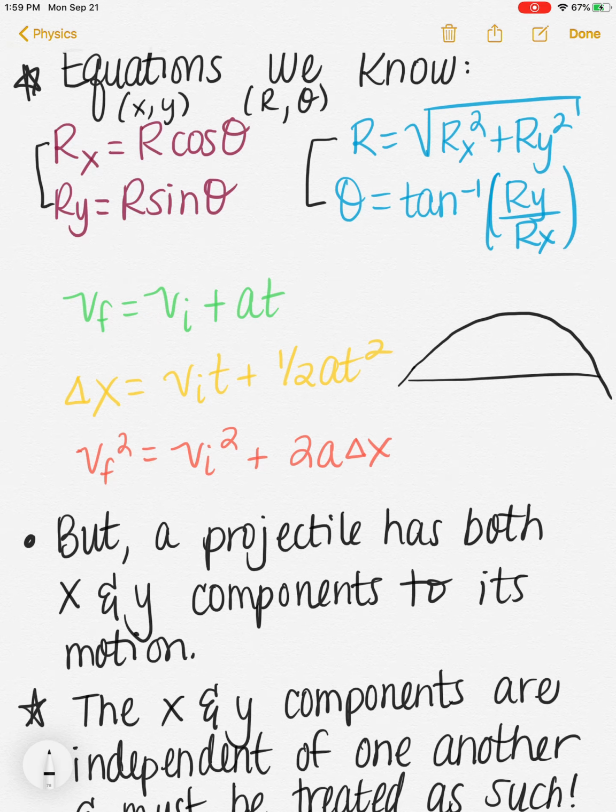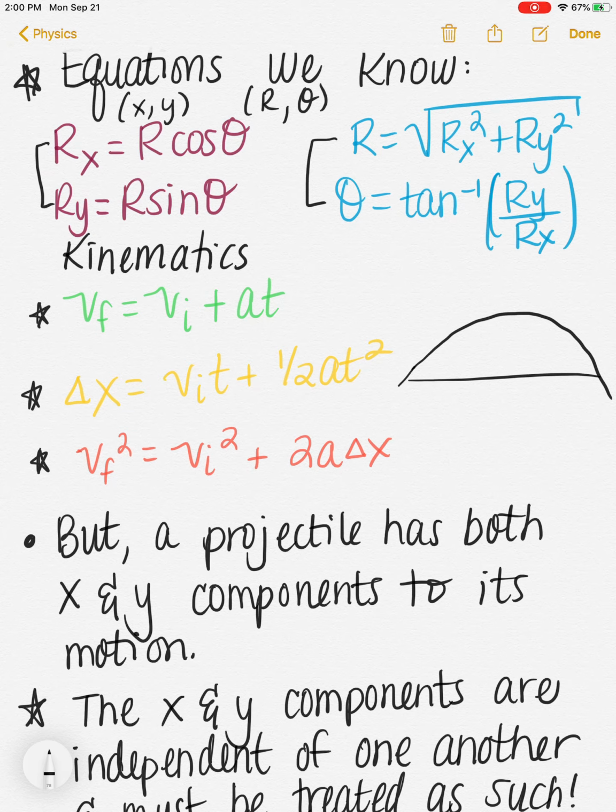It's been a few days, but we had also learned what we had called the kinematics equations. These were three equations that help us deal with an object that is in motion and at constant acceleration. Our first equation said final velocity is equal to initial velocity plus acceleration times time. That's useful if you don't know a displacement value for how far an object travels. Displacement is equal to initial velocity times time plus 1/2 acceleration times time squared. That's useful if you don't know a final velocity. And then the last kinematics equation was v final squared equals v initial squared plus 2 acceleration times displacement. That is useful if you don't know time.